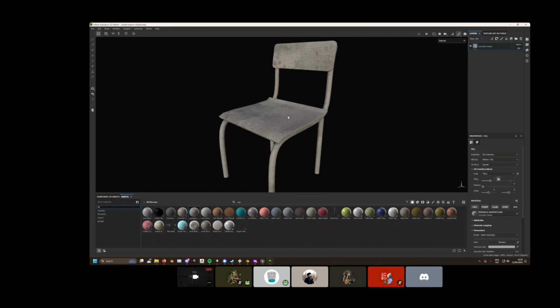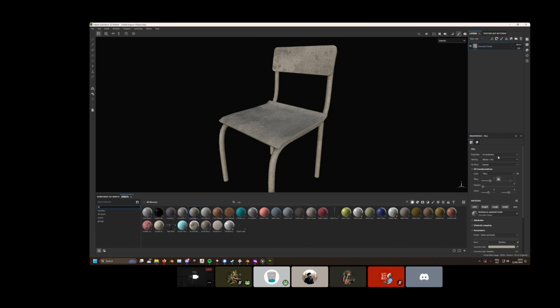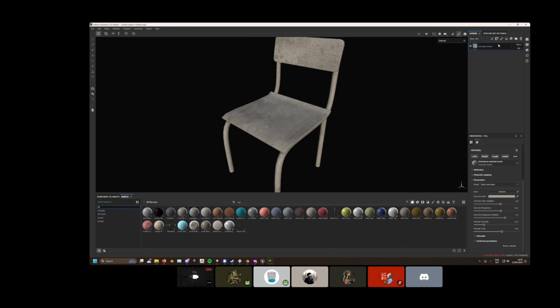Yeah, there we go. So it basically put the texture over the whole mesh. And there are some adjustments here. Usually this is from Substance Designer, so they are procedural, and I can change various settings. But this is one way of doing it.